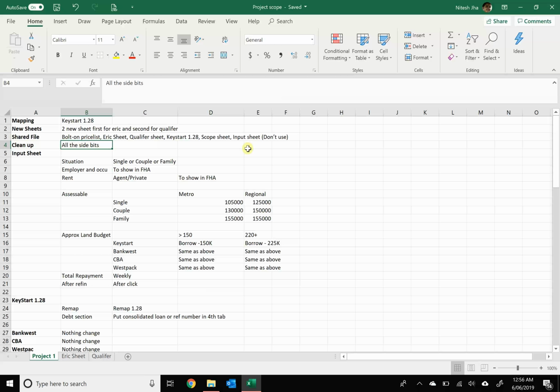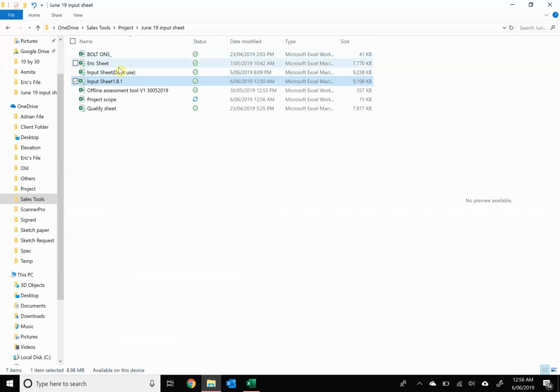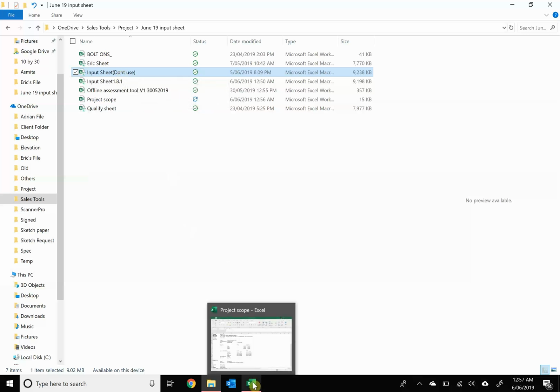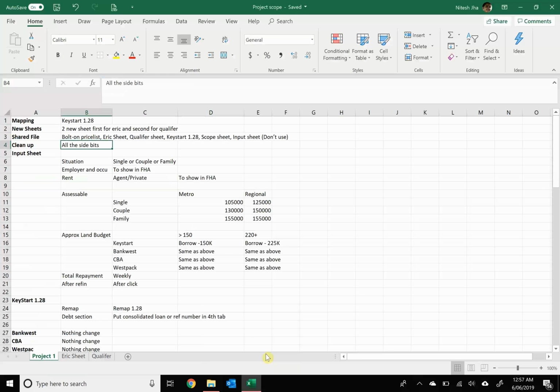I did try to work on my input sheet, the one that I took from you in the past, and tried to do all the changes myself, but it ended up with a lot of errors. The mapping is gone, everything is gone. So although I'm sharing this with you, don't use it as a benchmark. I will use it just to show you what I meant to achieve, but don't use it because that's pretty much gone.